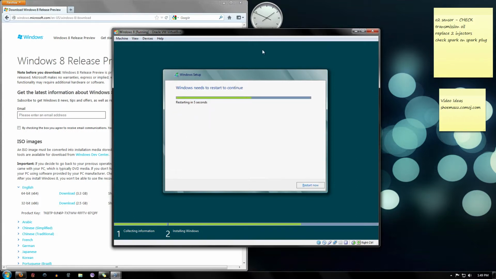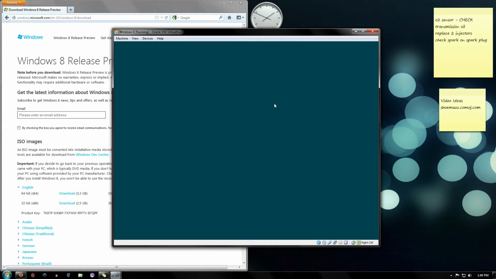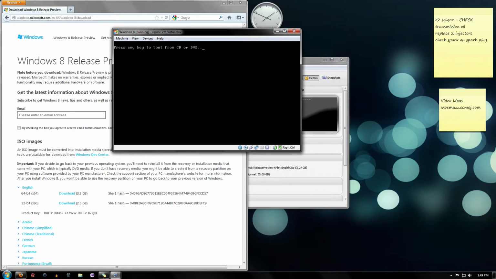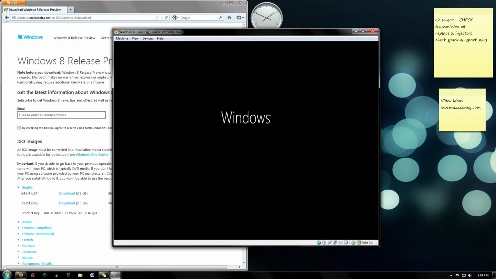Once it's done installing, it's going to go ahead and restart. Not your actual computer, just the VirtualBox version. And you don't want to boot from the CD, so don't touch anything, and it'll go ahead and load up the Windows that it just installed.